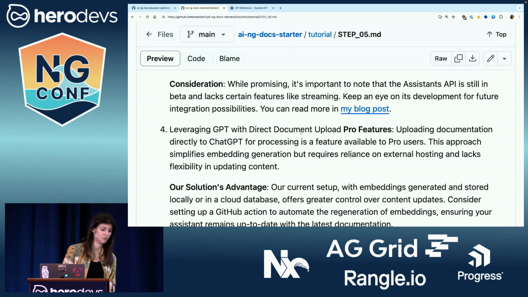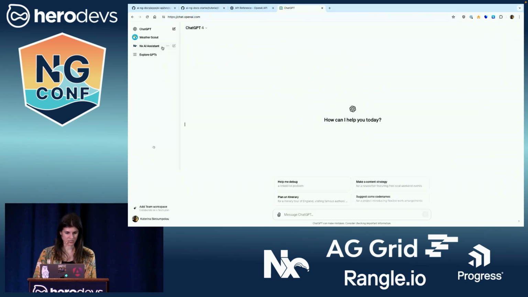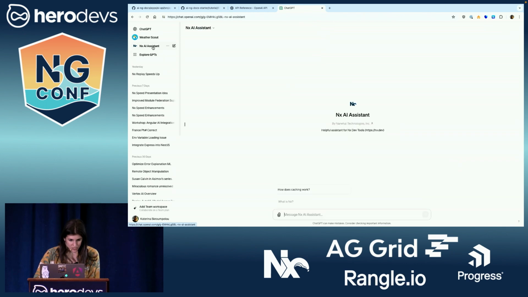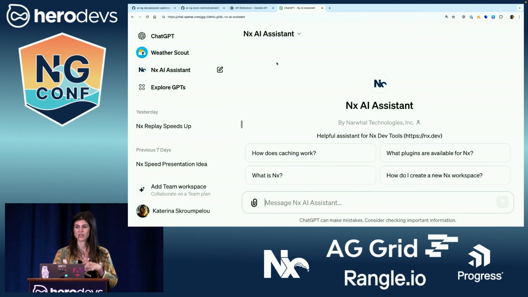Also, one last thing before I finish. I still have 4 minutes left. If you're using ChatGPT, you can use the ng-AI assistant. You can find it in there. And I have to tweet about this. I have not tweeted about this yet for some reason.